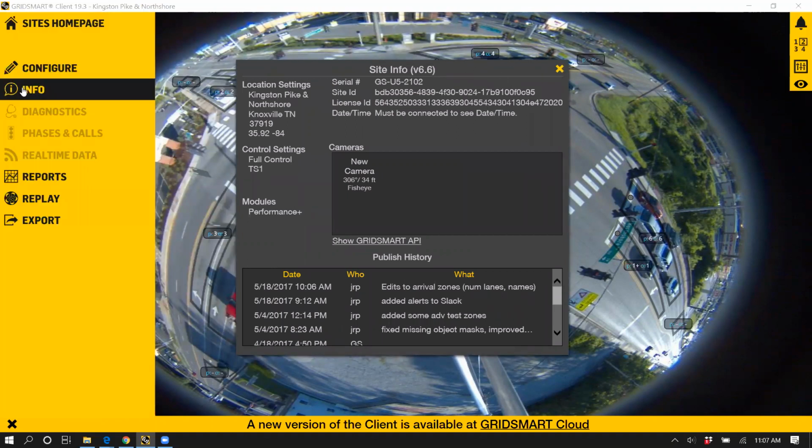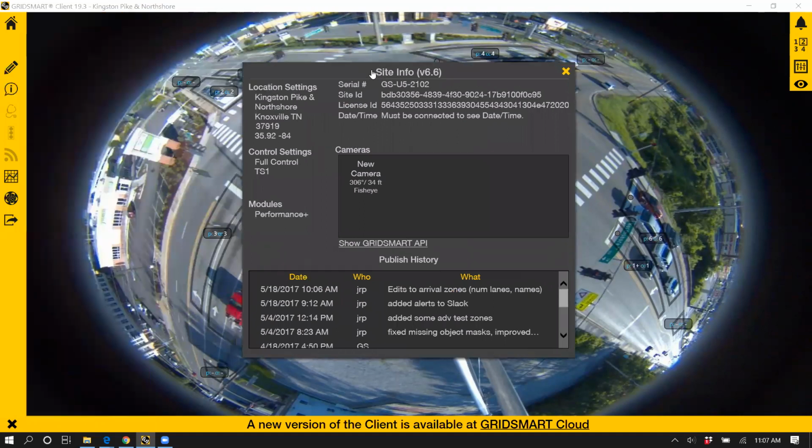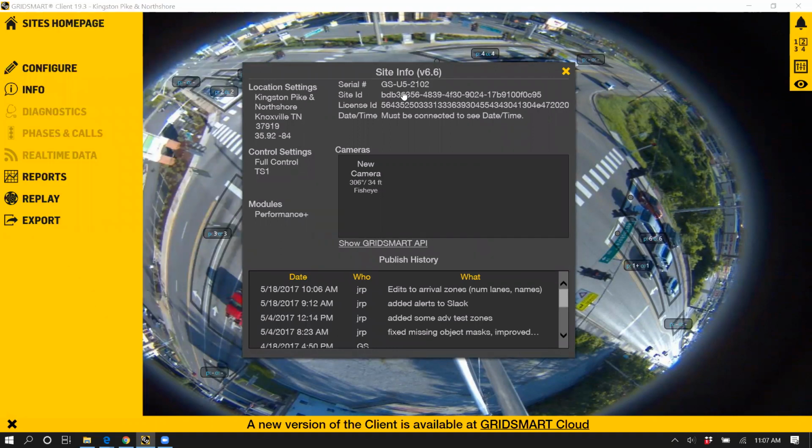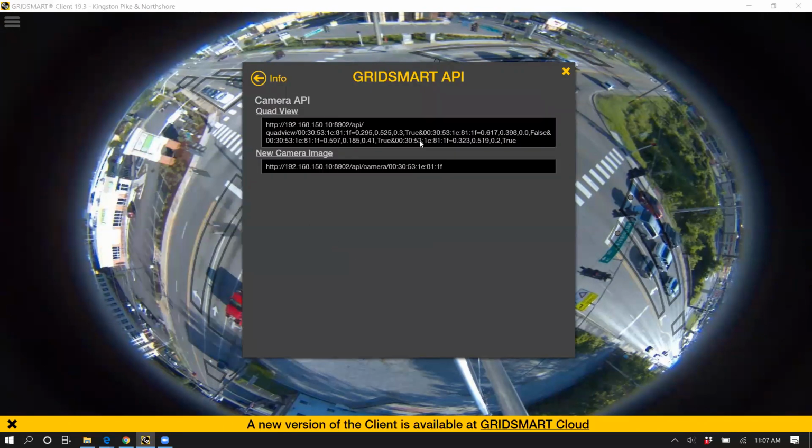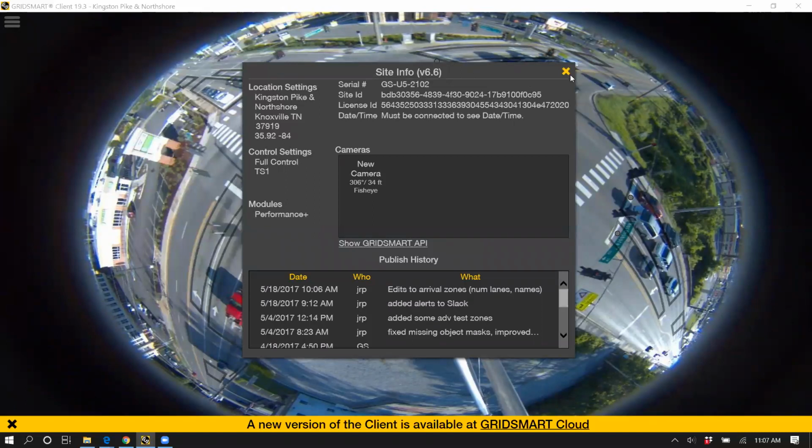In the info column here, there's just a couple of quick things that are really important to know. Your site version. This is an older site AGS file, so it's probably not the most accurate. Plus, I'm not connected to that site. If I was connected, it would show me the current version. But here's where you would see the site version, the serial number, and then obviously locations, and then you can see if you have any data modules. For some of us doing advanced features, this would be the API section, and then our changelog down below.